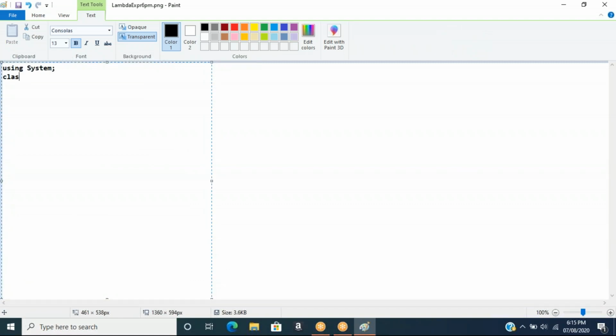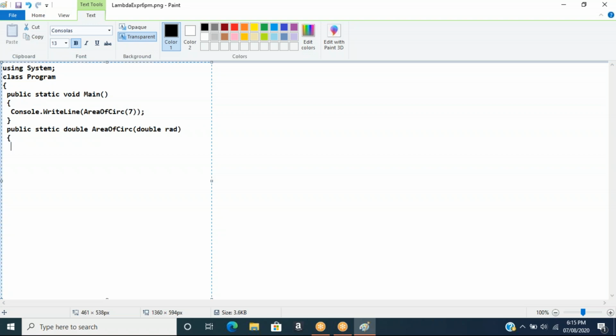Using system, class program, void main, and I write Console.WriteLine area of circle 7, and I close this. And I write a method public static double AreaOfCircle(double radius), and you have to write the formula: return Math.PI times radius times radius.